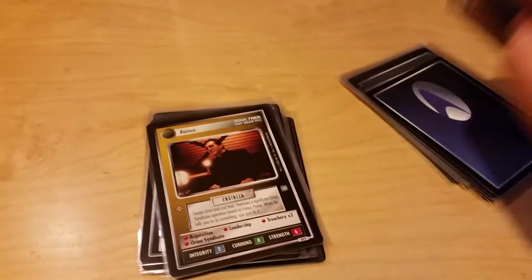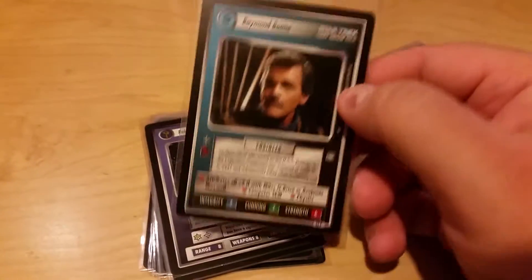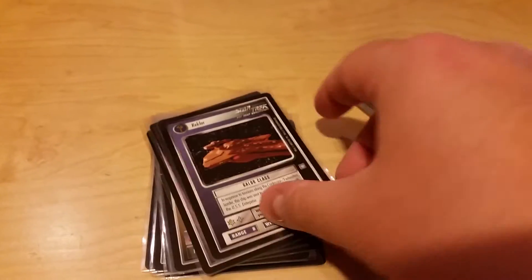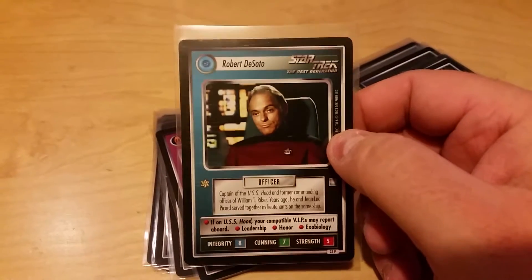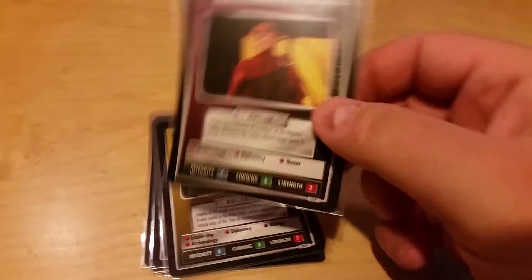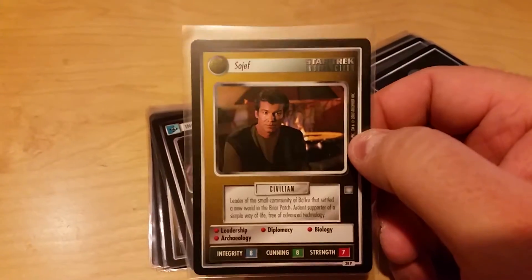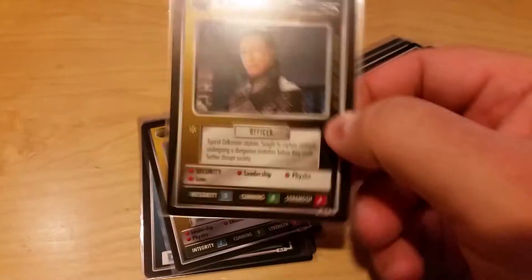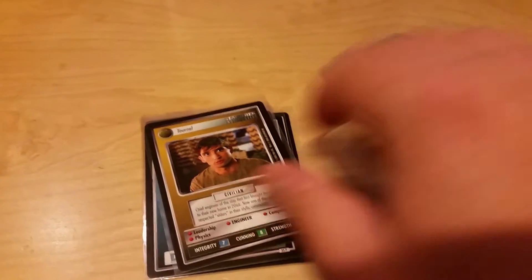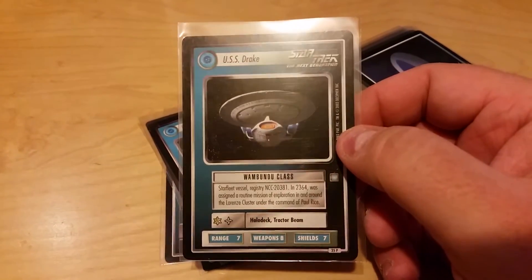These cards that I'm showing you now are on my website currently. Some of them have already been sold because I put them on the website first. I wanted to show you a full set before I started filling these orders, so some orders are delayed an extra day just so I could get this filmed — I apologize for that. This stack here that I'm showing you is all near mint; the stack I showed you first was in slightly played — or lightly played — condition.